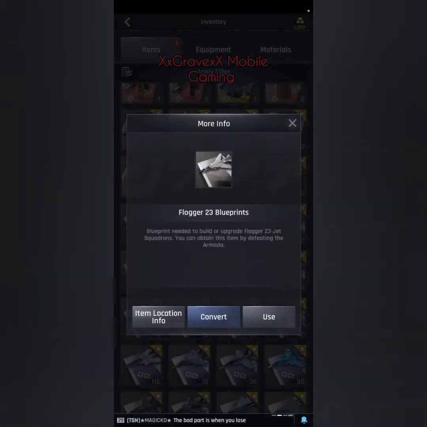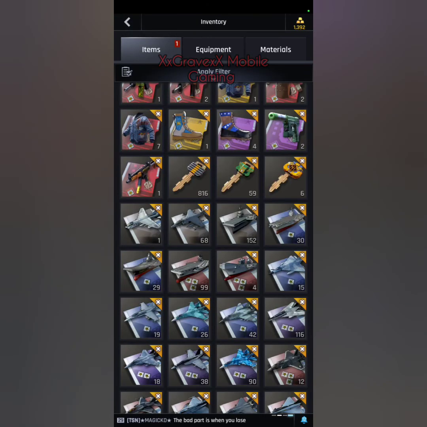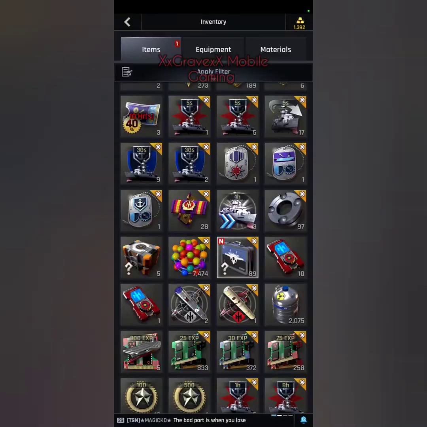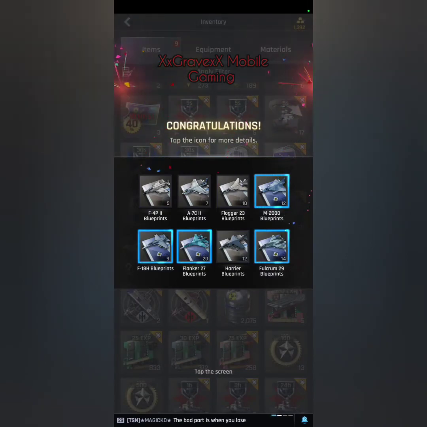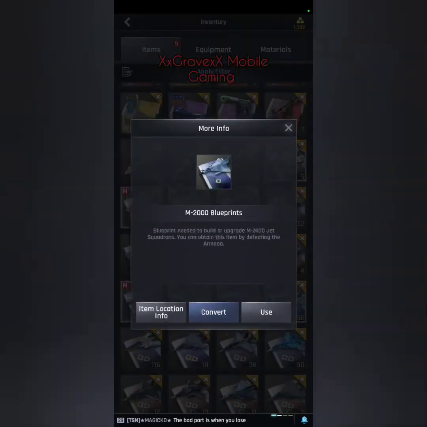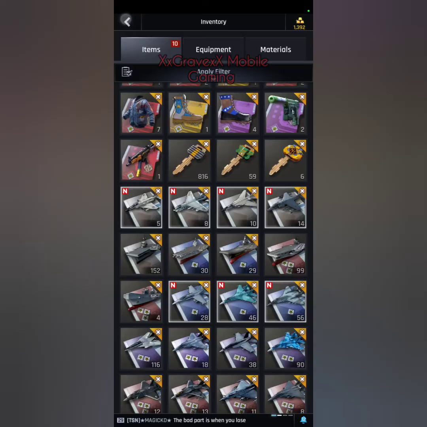Now, that doesn't mean they're all going to be rare. They're going to give you back some normal, but it's going to increase how many rare jets you have. So what I'm doing is, I'm going to go back up and I'm going to empty this. So I got 89 out of that. You see I got 12, 9, 20, and 14 rare. So now I'm going to go down to my rare ones. I don't really build normal or rare jets. So with that being said, I'm going to turn these into epic. And then I'm going to keep them there.